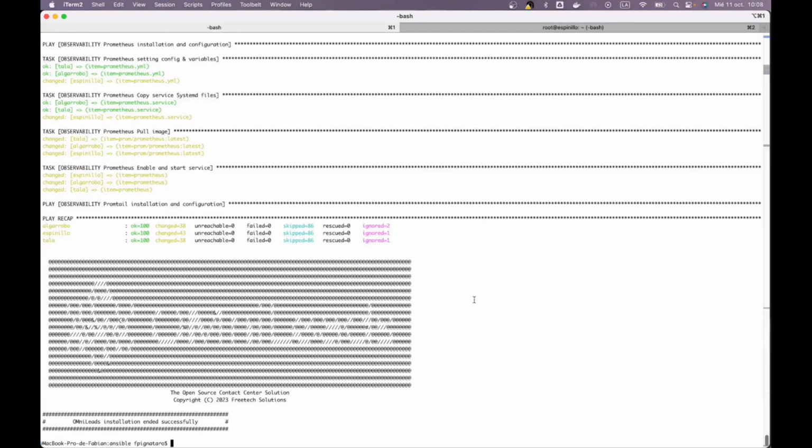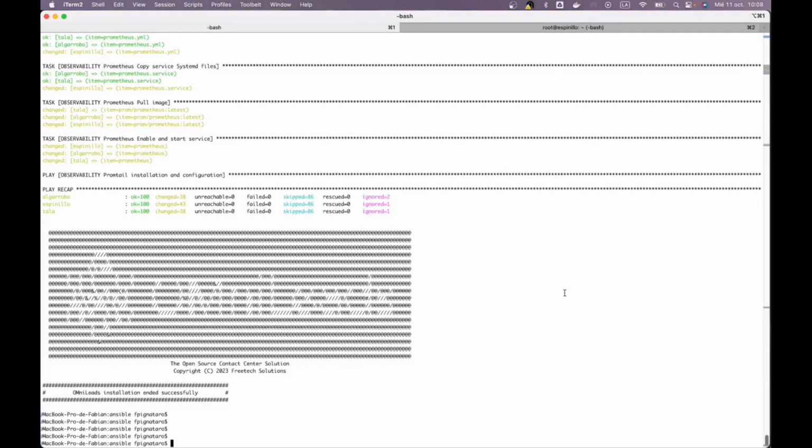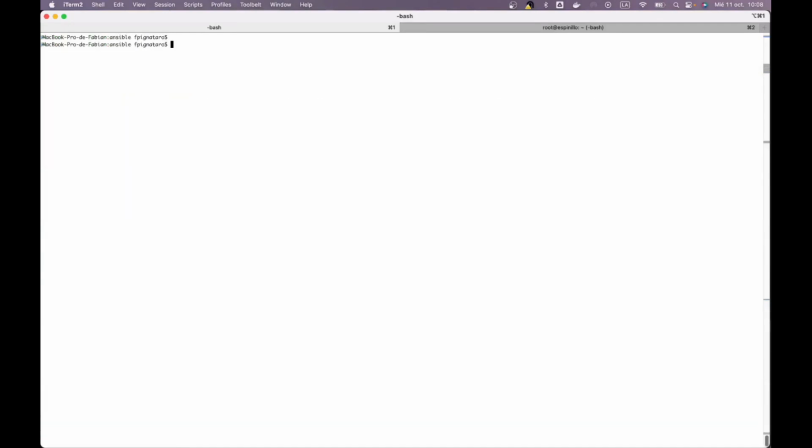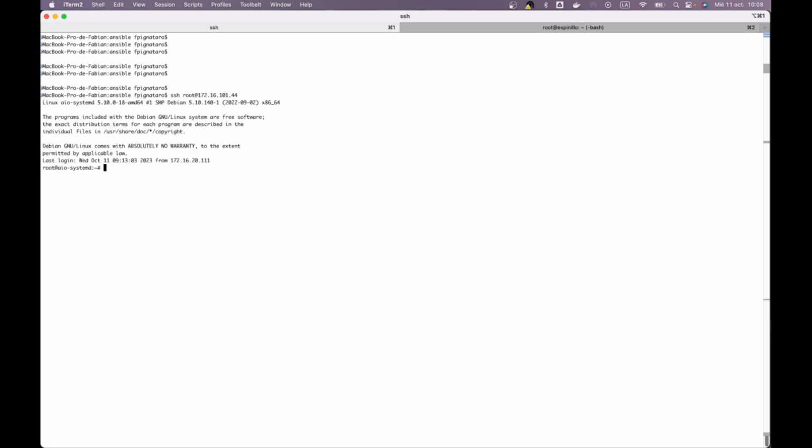Well, once the installation is finished, we have 3 instances ready to go. I'm going to be entering one by one just to run the initialization commands, and we'll have data available and usage examples.